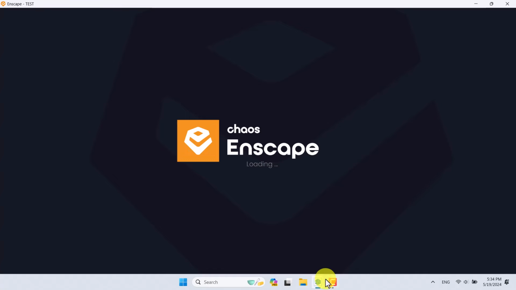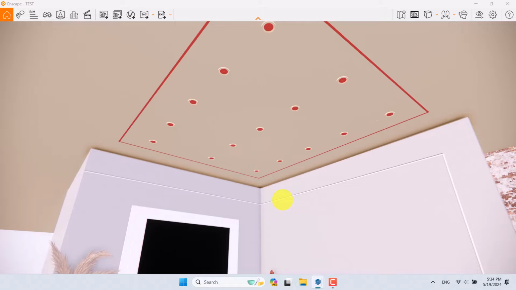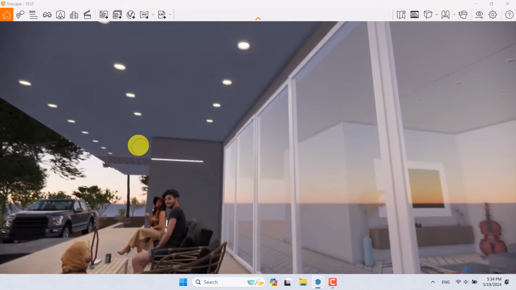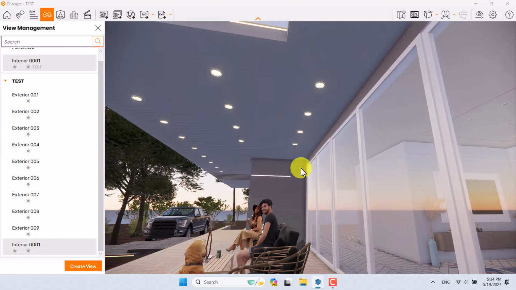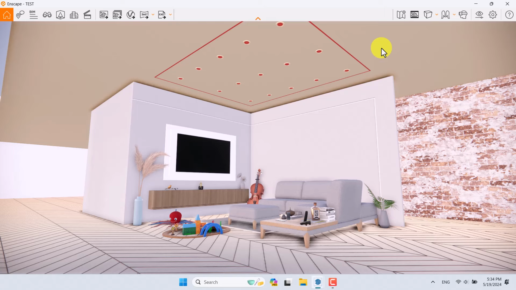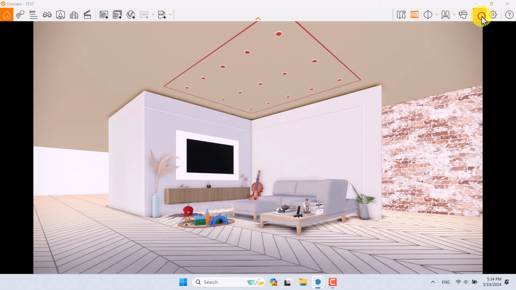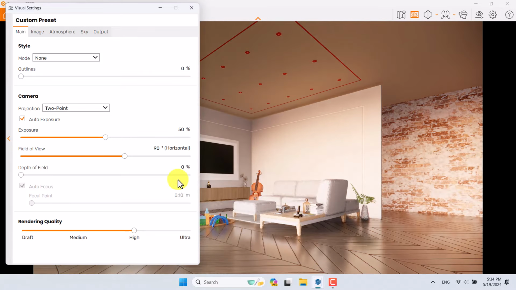So try to pay attention to these part of my tutorial because I will talk about some important and valuable points. First of all, I'm going to explore outside, and you can see we have some lights in the outside. So these lights can be really effective in the inside lights. So I'm going to press F, click on the interior number 1 in here and close it. First of all, I want to turn on the 2-point perspective. Click on the save frame and click on the visual setting and increase my rendering quality to the high mode. It helps me to manage my lights and exterior light much better.